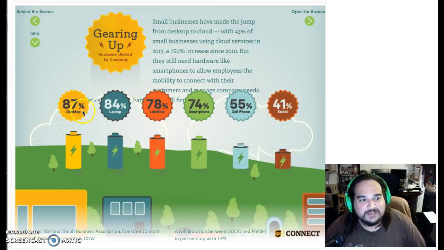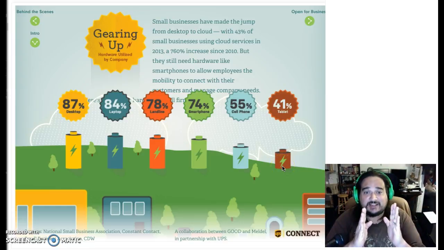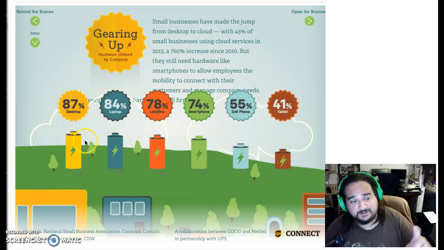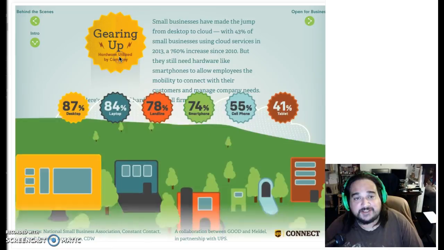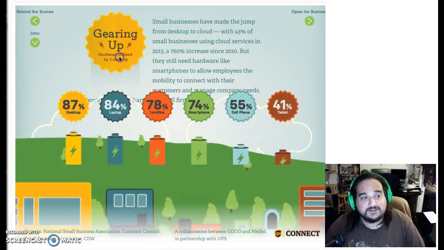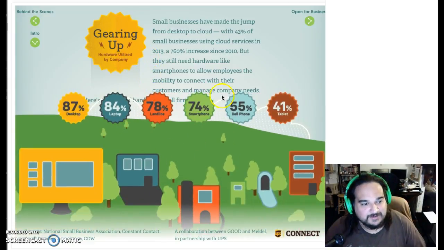So moving in, we've got the percentages here like on the other one, and instead of having a sliding bar, whoa, it hit my microphone. Instead of having a sliding scale here, we've got nice little batteries that represent percentages. 41%, you can see it's a small battery and the colors are coordinated. 87% is a large battery and the colors are still coordinated. You can click here and you can see that animation that popped up in the beginning. So if you click over here and you're reading and you miss the animation, you can still click and see it, and you can see some really nice fluidity here. Only issue is that I can't read this stuff at the bottom.